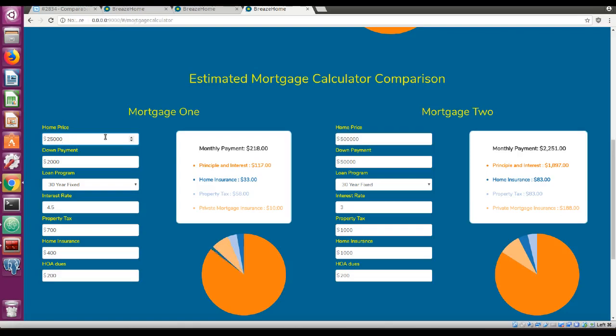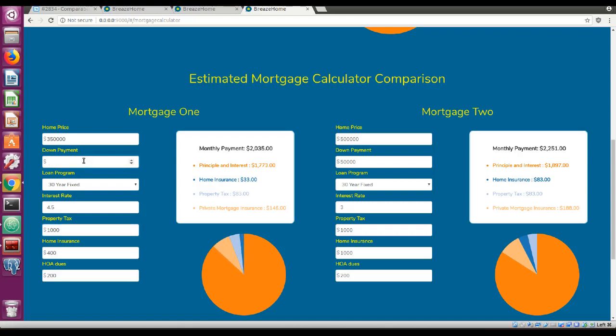So we change this value to, I don't know, 350,000. The monthly payments increase, the PMI increases too. So if we adjust it, the pie charts adjust by themselves.